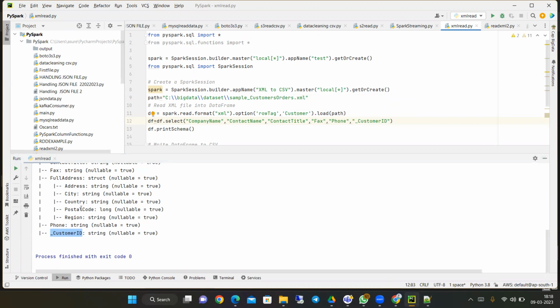Along with that, full address. This is important. Here, this is dot star. Don't forget that: parent column, dot child column, dot star. Let me see what happened; automatically you'll get an idea. Okay, df dot show, df dot printSchema.